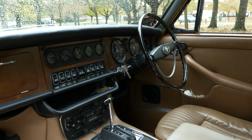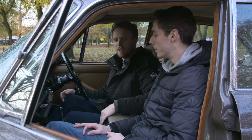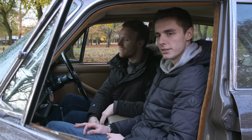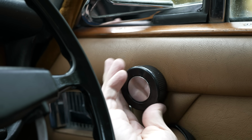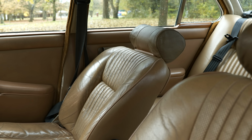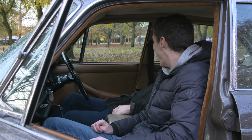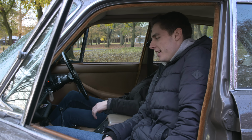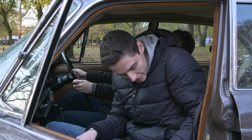It is. You've got electric windows, front and rear, but it's quite fun because you can only do one window at a time. An ashtray each, and these are the smoking windows. Obviously the headrests are pretty much useless because if you crash you're going to go straight over, and I like this because it's just a lever. My grandpa used to drive like this. I love it. It was the scariest thing ever.